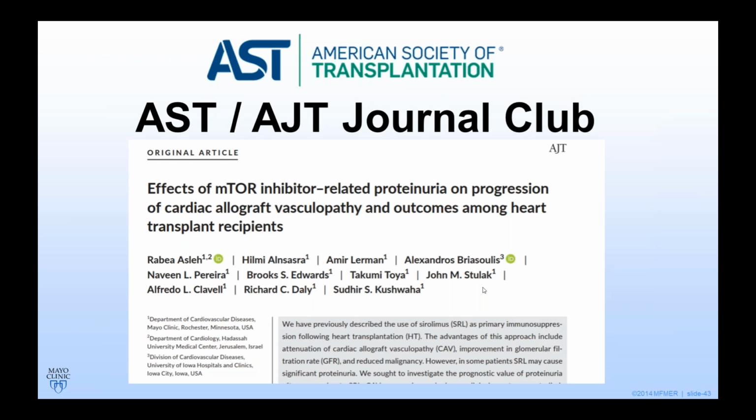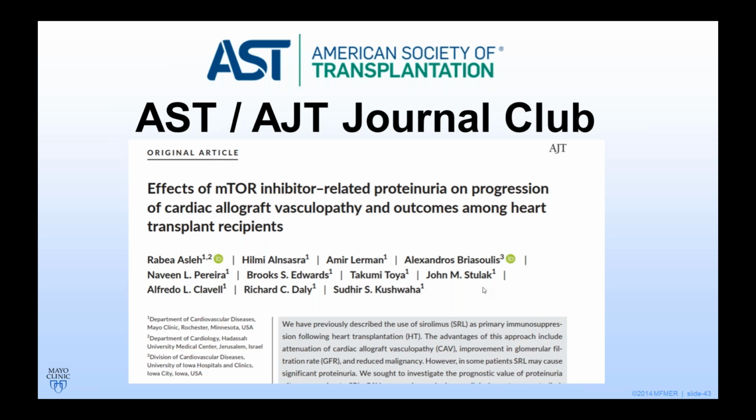Question, I came in a little earlier about you were talking about your protocol, and so an audience member has a question. How soon do you re-challenge higher sirolimus after an adverse event, such as the mouth sores? Is it once they're resolved, or is there a more set period of time? No, it's really once they're resolved.